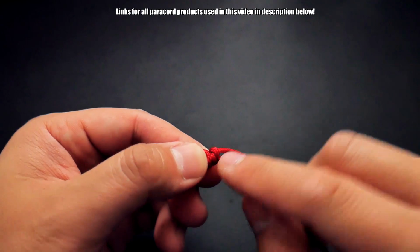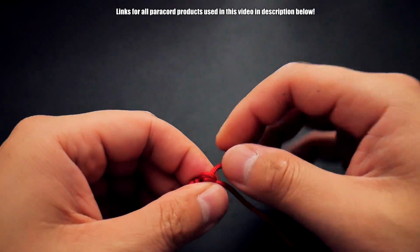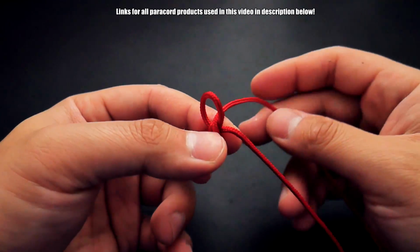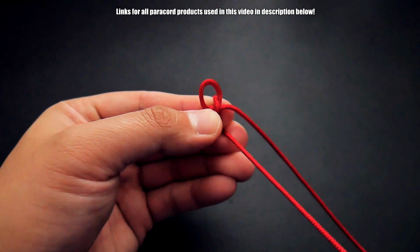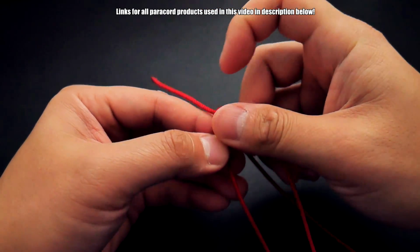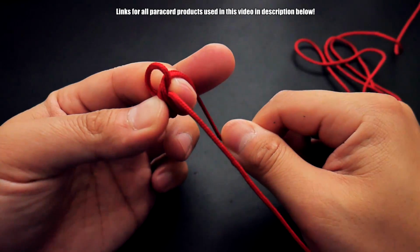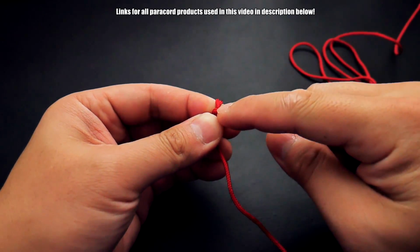So let's take this knot up top here. We're going to open it up, kind of like if we were tying snake knots the regular way. So you're going to open that up like so, and then see this strand that's going through it. You're going to wrap it around your finger like so, and then you're going to pass it through that loop there like so, and then after you pass it through, hold it with your middle finger there and then pull the string and close it.